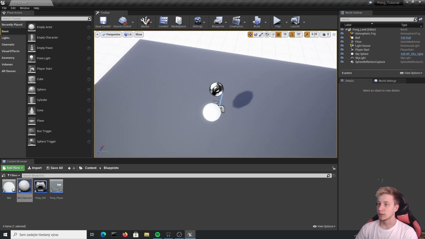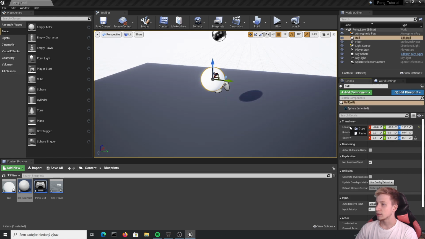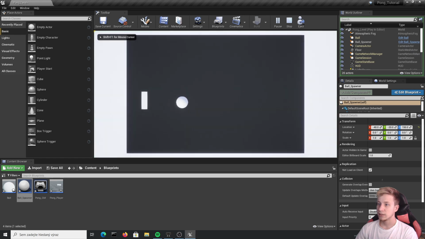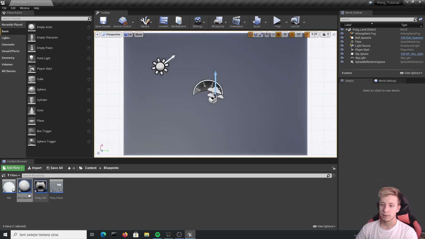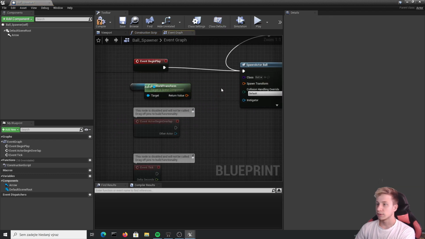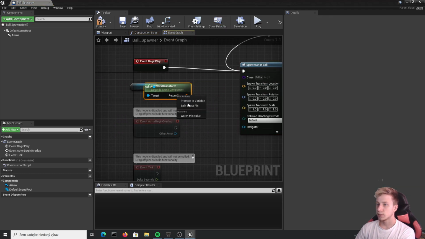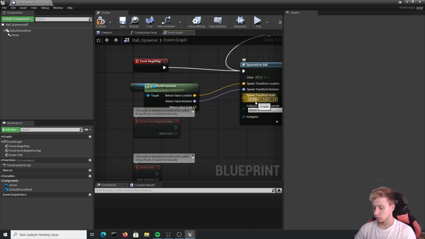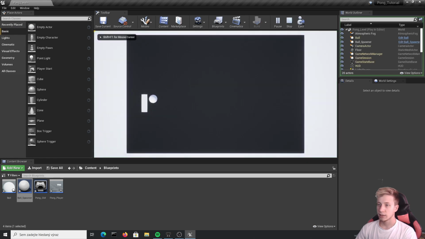So now let's take this ball, copy its location, delete it, now add here ball spawner, and simply paste its location here. So now you can see that it's spawning it way too big. The problem is, of course, we need to go to ball spawner and do something here. Split structure pin, connect the location and rotation, and set scale to 0.7. Or you could have just scaled that arrow, it doesn't really matter. Now that has just the right scale.